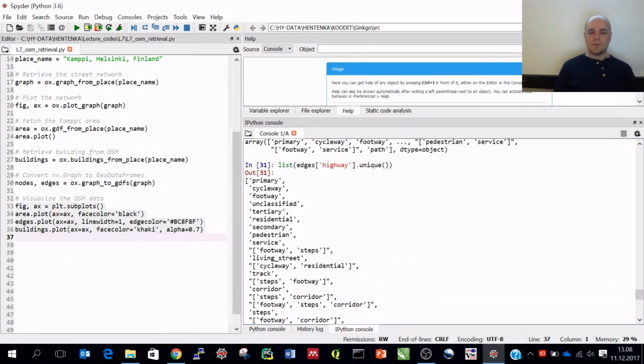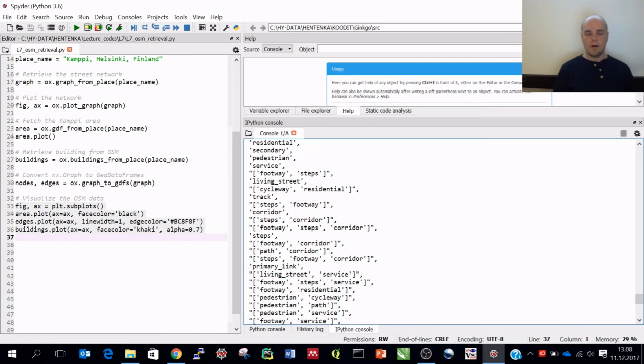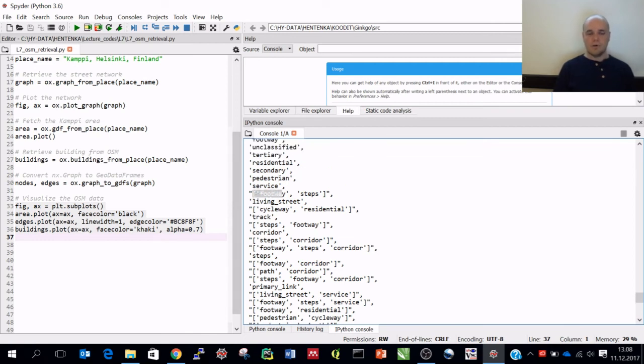So these are representing all the different street types or road types that are available. We have some cycleway, footway, residential roads, pedestrian roads, service roads, tracks, corridor, and so on. And as you can see, there indeed were a few of these lists inside.